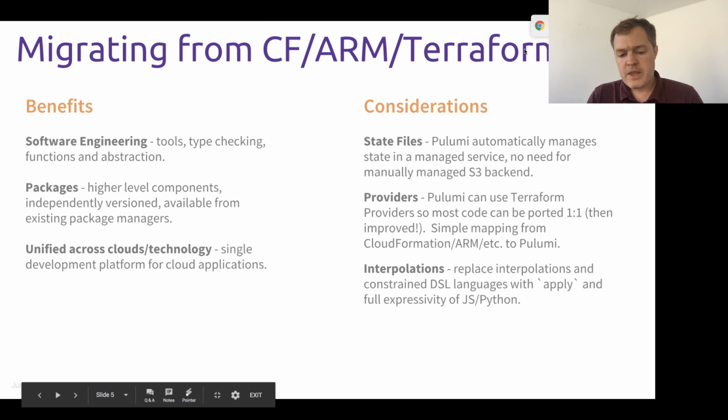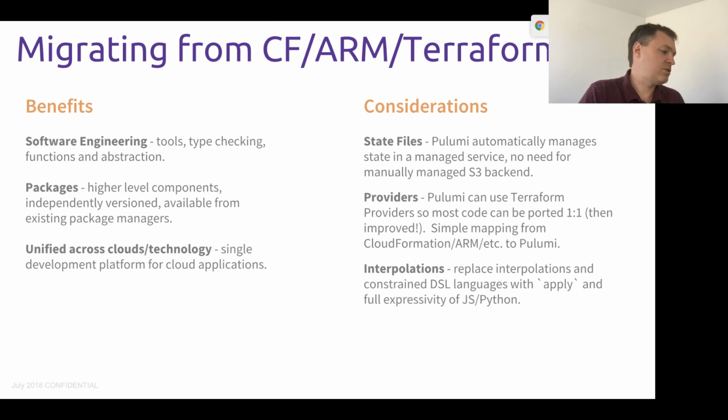So that first example was really about infrastructure as code benefits and adopting existing resources. But a lot of the folks who are coming to Pulumi do actually have existing experience using a tool like CloudFormation or ARM or Terraform to do infrastructure as code for the cloud. And so for these folks, the thing we hear from them generally is a few different things that are really attracting them to Pulumi. The first is the benefits of real software engineering, effectively treating infrastructure as software, not just as code or not just as text. And this is a variety of things.